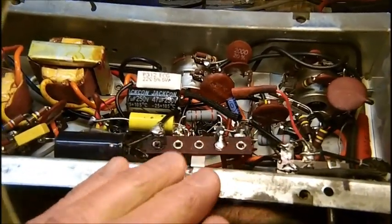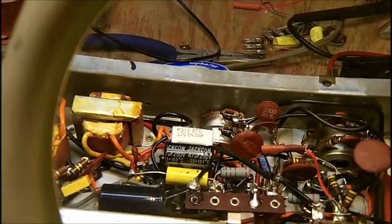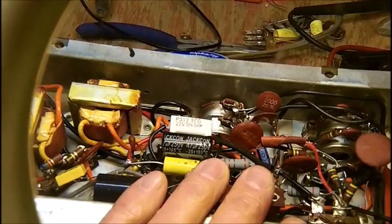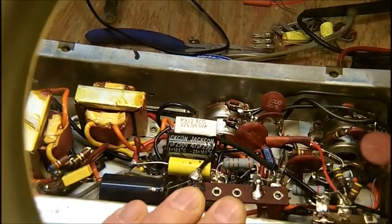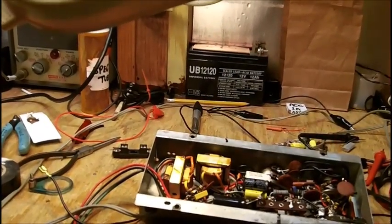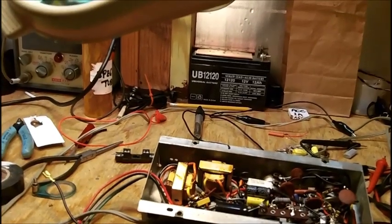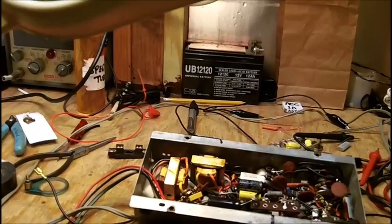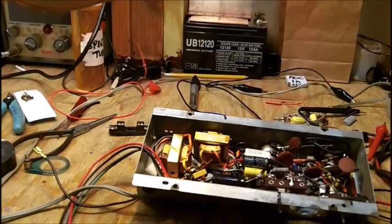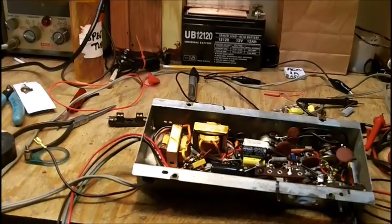I had one hell of a time working on this. I'm telling you, it's one of the most difficult jobs I have ever done. And I think it's not only cramped, but my eyesight is so bad. I came pretty damn close to throwing in the towel and saying the hell with it and just giving this hobby up, because I get so aggravated. You don't want to have me record while I was doing this. Believe me, you would not want to hear that video. That's all I'm going to say about that.